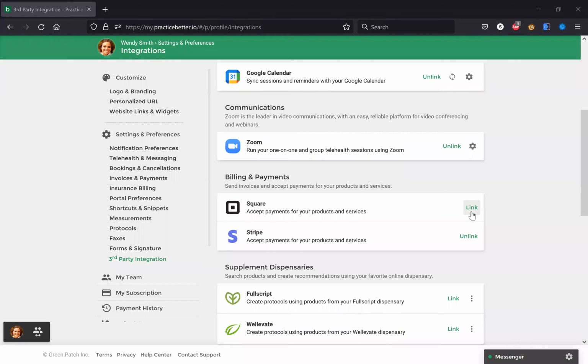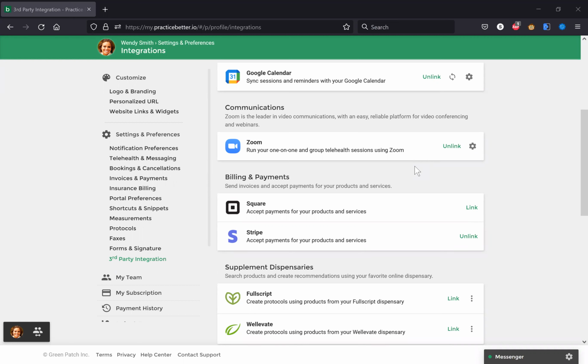And Renee asked, are there other payment options? No, so these Stripe and Square are only payment integrations at the moment. Okay, Bernadette asked, can we send a super bill from here? Not from this page, but Practice Better does have the ability to send super bills. So that's something, if you wanted to learn how to do, we have a great help article on that, which you can easily search for.